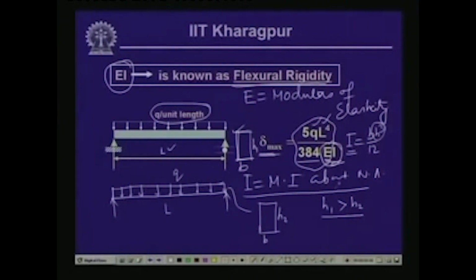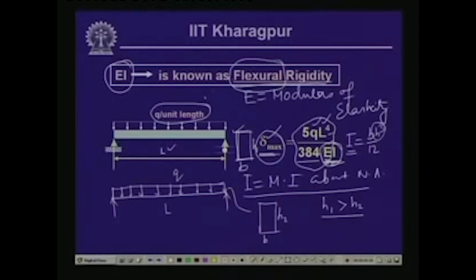Hence, if E is constant, then this parameter EI governs the delta, since other parameters remain constant. If the value of EI is higher, then the value of delta will be less, and vice versa. If EI becomes lower, then delta will be more, and physically that is justified. If EI is larger, for the same material E, the I value is more, that means the cross sectional size is more, and it is naturally going to carry more load or deform less, and consequently you will get less deformation, which is delta.